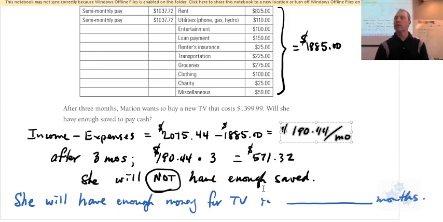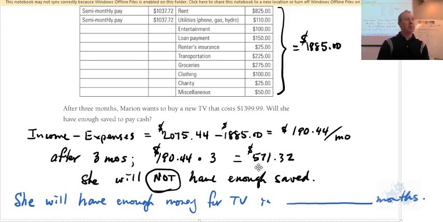Very scientific way. I just counted. I skipped to 3 and I just kept going up. Okay, so you started with this amount of money after 3 months, and you added 190 each time? Yeah. Okay, so you can just add 190.44 each time, and then count how many months that is. You could do it that way. Did you do it a different way?